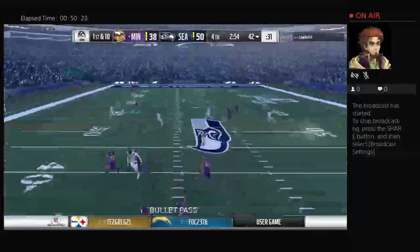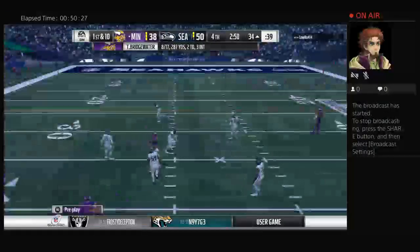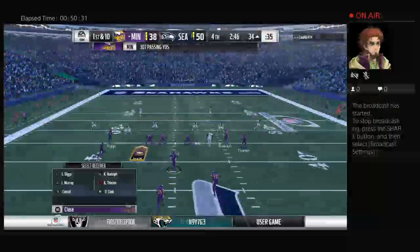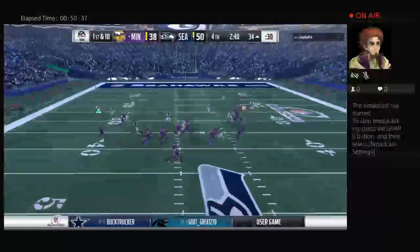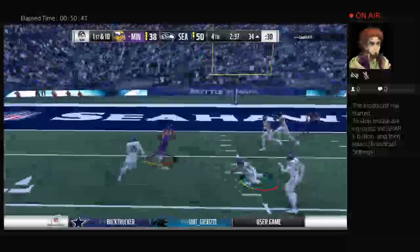Bridgewater now looking to throw on first. And he's going to get this all the way down inside the 35. That one goes for 24 yards. Well, even after all those interceptions, he's not deterred, still confident to go deep at work there. I think all the old rules about playing that position still apply.